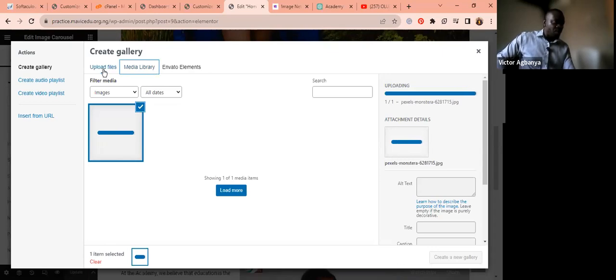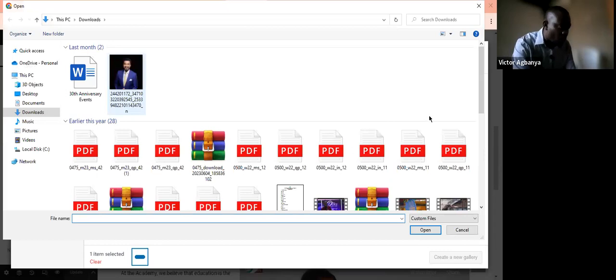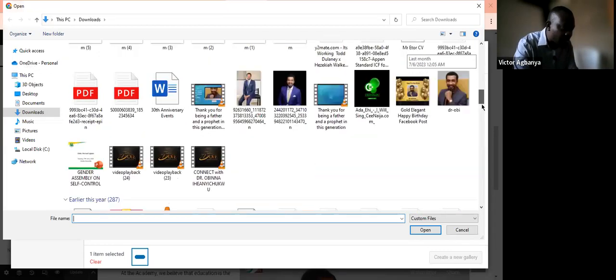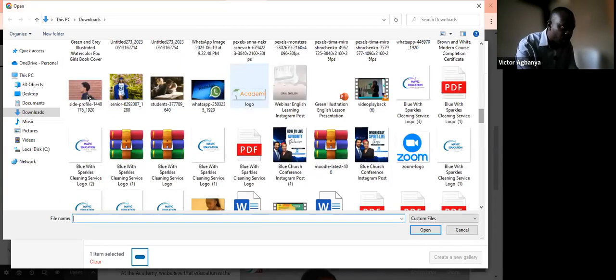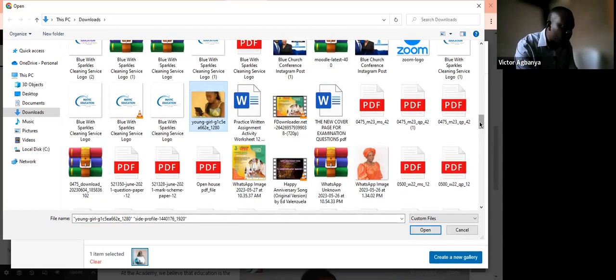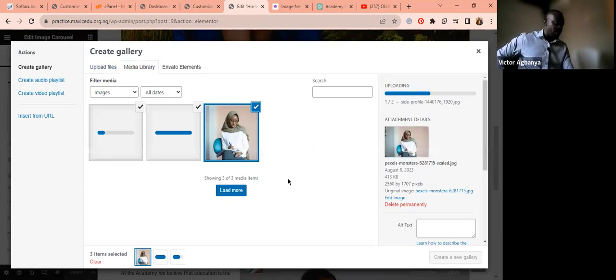So I'm going to upload another image. I'm going to upload another one, maybe two more, to make that carousel functional and beautiful. Those are the two images I'll add now.